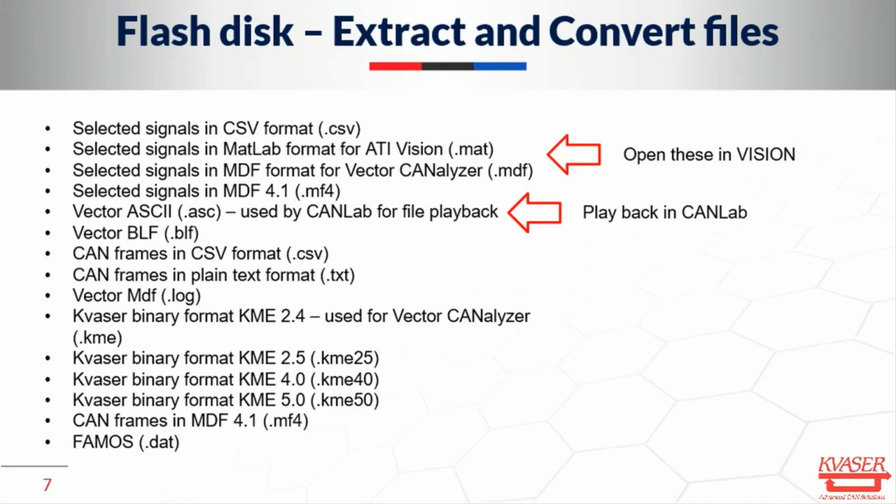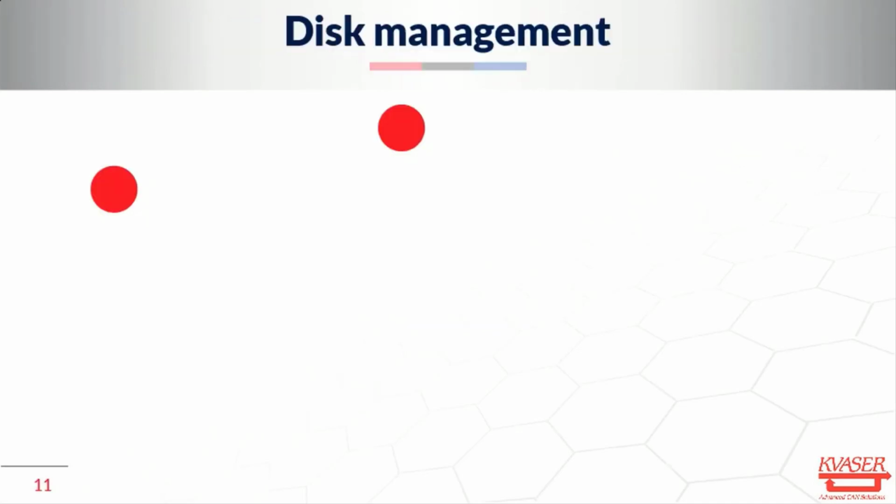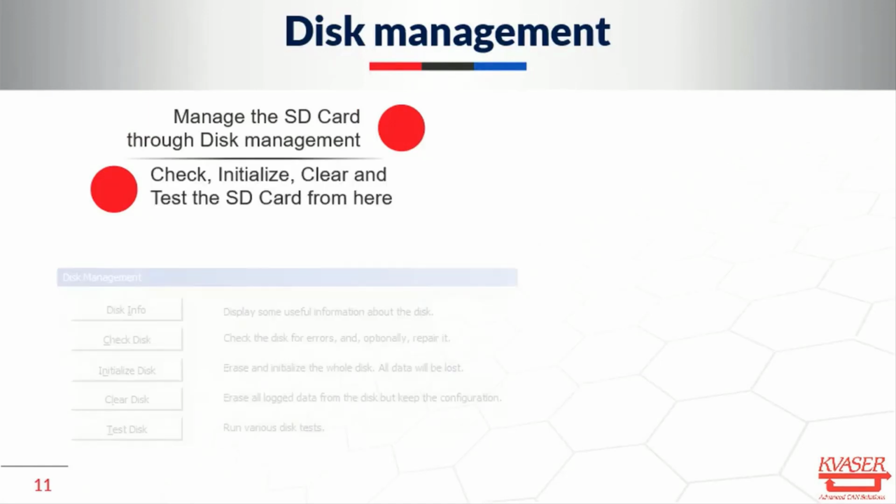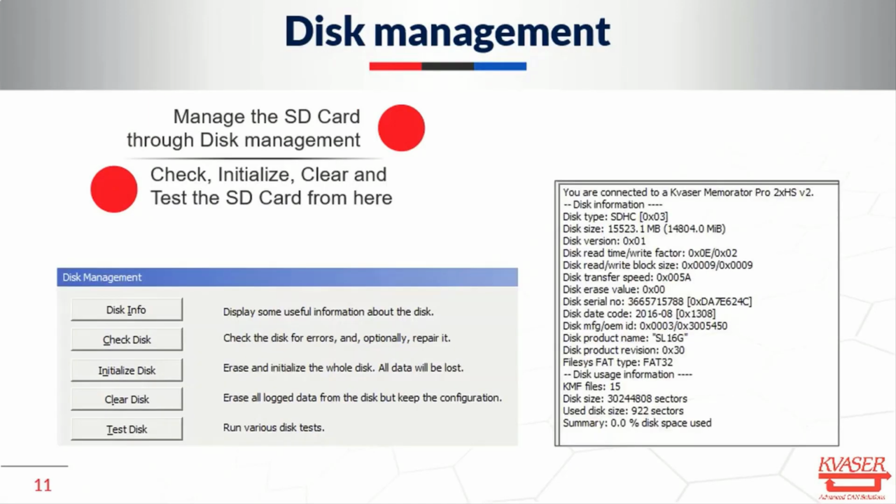I believe that brings me to my conclusion. Disk management. So you manage the data on the SD card through the disk management option. You can initialize, clear, and test the SD card, that kind of thing. You can clear it out, and you can get information on the SD card that way as well. The next slide brings me to my conclusion.